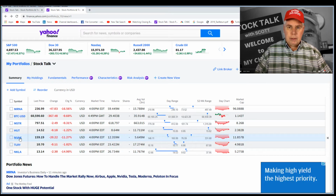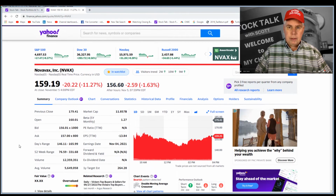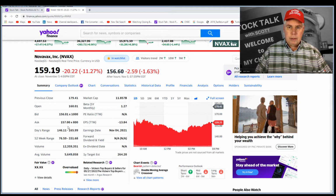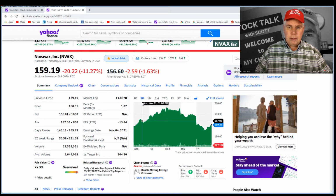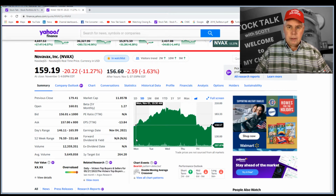And here's the one that we need to talk about. Very busy week for Novavax. You can see heavy volume Friday on a down day. The down day was terrible. It was $20 down. But we're going to talk about all 5 days here. You can see last week we had a really good run up at the beginning of the week with Novavax. And so we were having a really good week for the portfolios because we are loaded up on this stock. But you can see what happened to us towards the end of the week. We just dropped off like a rock. We're going to talk about some of the reasons why.